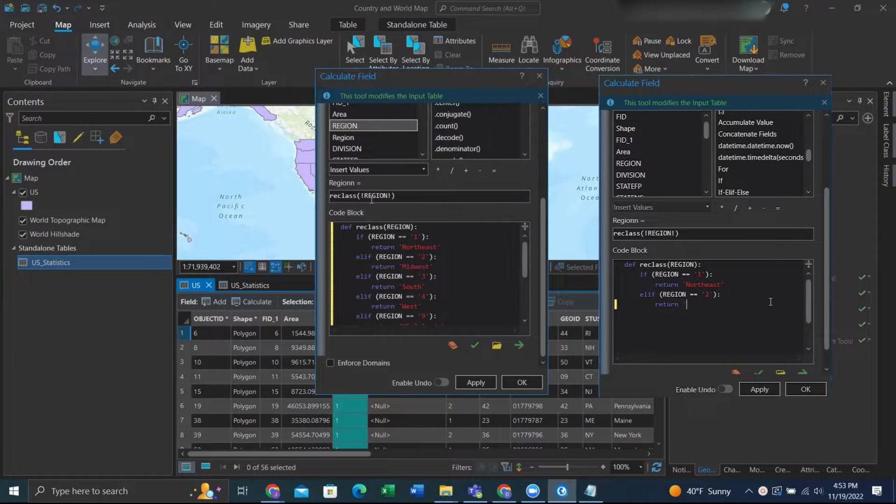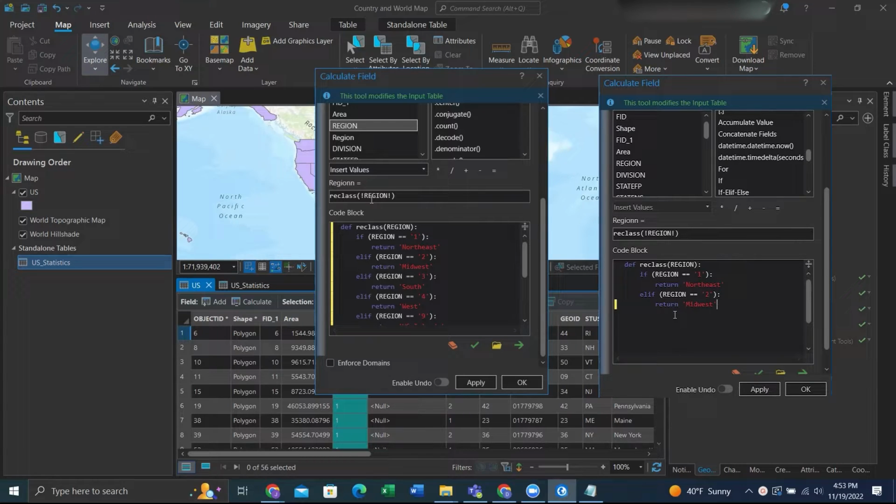Things to note: if your field, which contains the data you're trying to reference into the function, is not a text field, you can use a single equal sign. For example, if it's a number field. Our data set originally just had the region code within a text field instead of a number field.